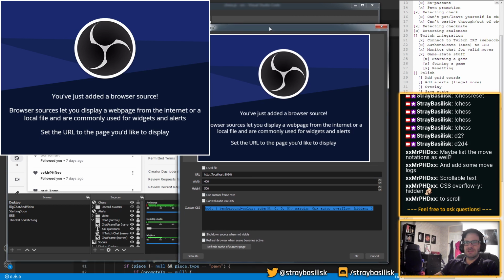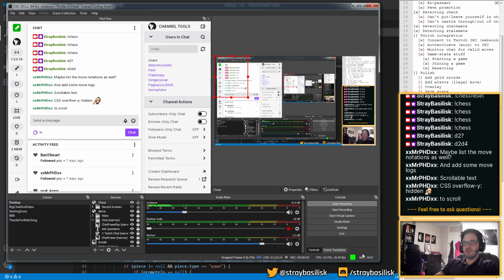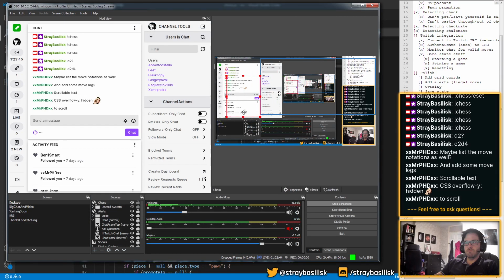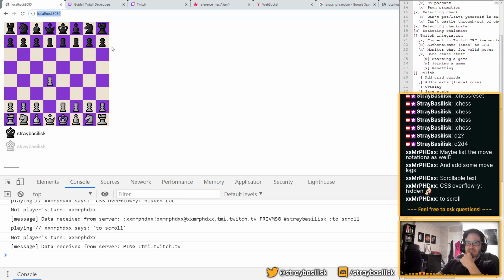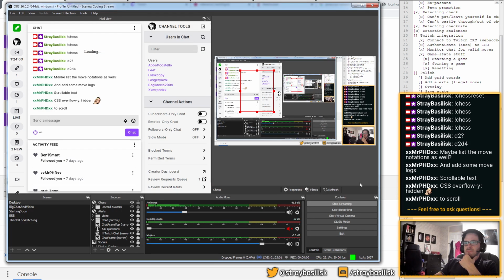So you can also do CSS, which may be necessary. Overflow hidden here. So as of right now, I don't see anything here. What's going on? Why, I wonder, is this invisible? Very strange. Like, I know you can do this kind of stuff.